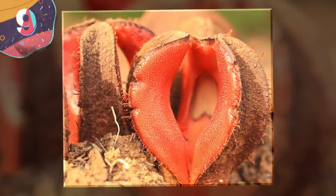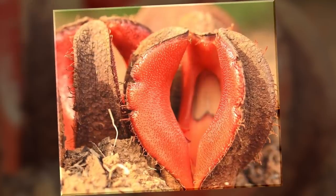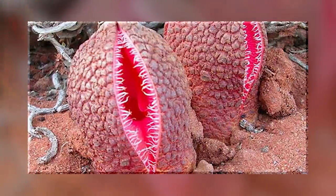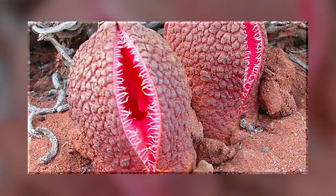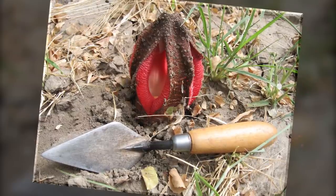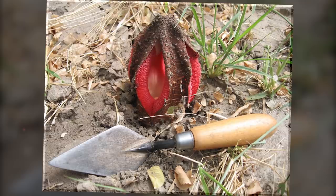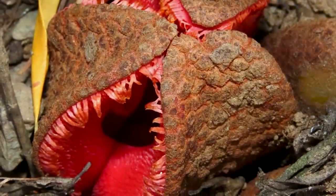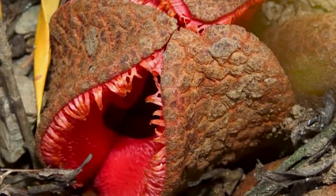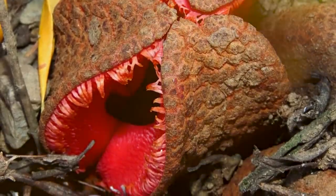#9: Hygnora. If you're hiking around in South Africa and you run into the hygnora, don't freak out. Although it may look like some sort of sinister sci-fi creature waiting to pounce, you can rest assured that it's just a plant. The hygnora grows almost completely underground, only exposing its flower to the rest of the world. But the flower is shaped especially to maximize the efficiency of its bristles to direct beetles right into the center. The center of the hygnora smells like poop — and the beetles are definitely into that sort of thing, especially the dung beetles.